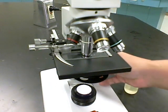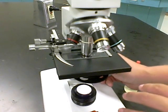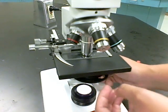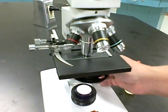And again, because these are parfocal, you should still have your specimen slightly in focus. You might need a little bit of fine adjusting, as well as increasing your diaphragm here, again giving you the greatest amount of light going through the specimen as well as the highest resolution.